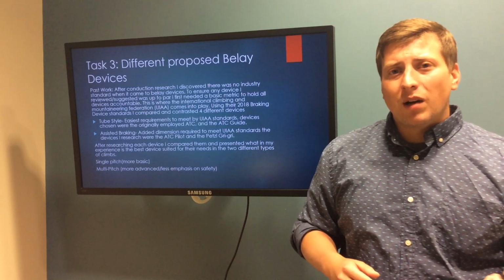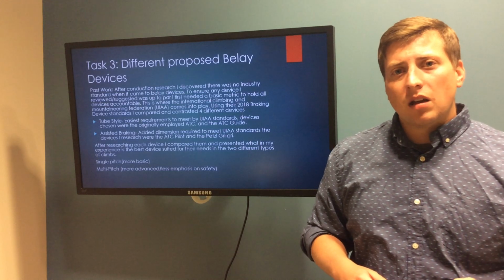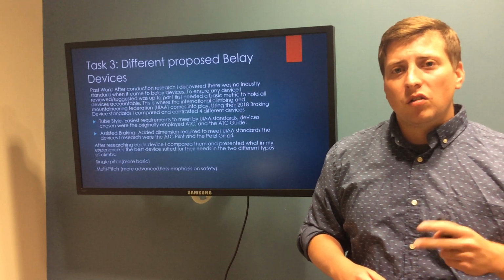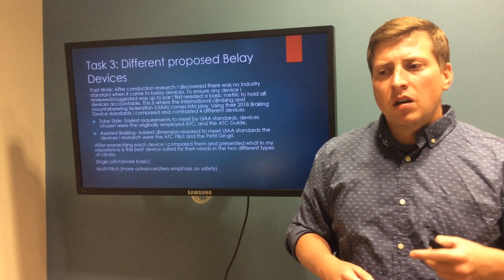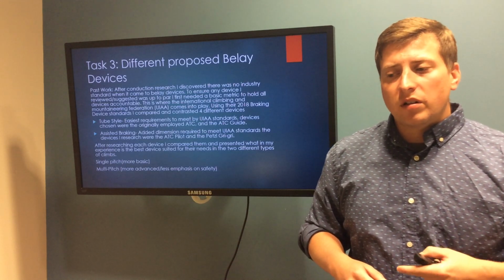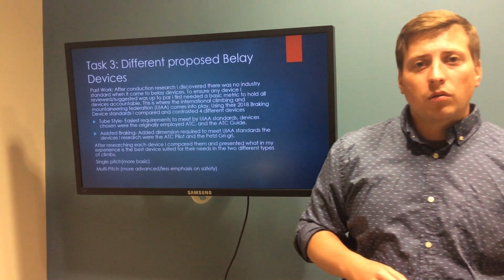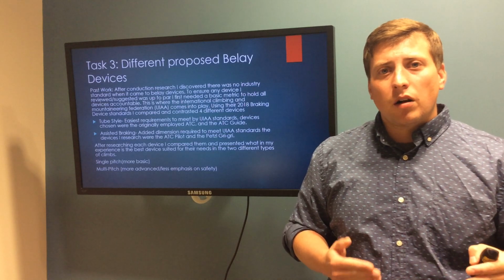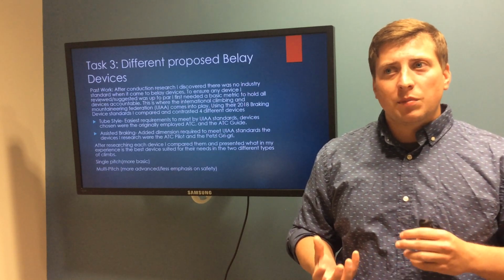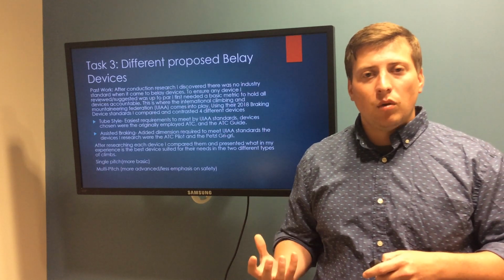So with that in mind, I went with the UIAA 2018 braking device standards. They broke it down into two different standards for two different styles. The tube style, which as we talked about earlier is the ATC Guide and the Petzl Reverso. Those are all tube style devices. They need to meet a certain standard of holding a specific amount of weight on a static load, so that'd be a load that doesn't move.